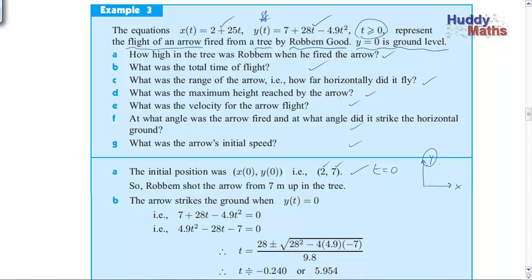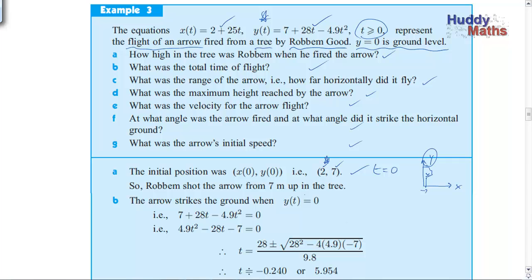And that tree was out here somewhere, so it was actually 2 metres in the x. So he was up here somewhere at 2, 2.7. The measurement of the x value for t equals 0 was already 2 metres from the origin of the arbitrary axes that we put in there for measurement.